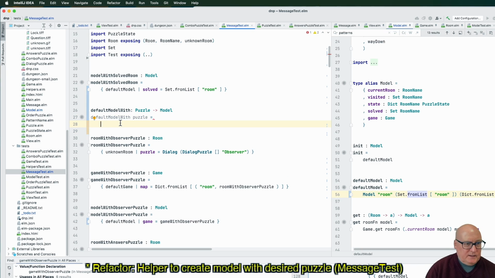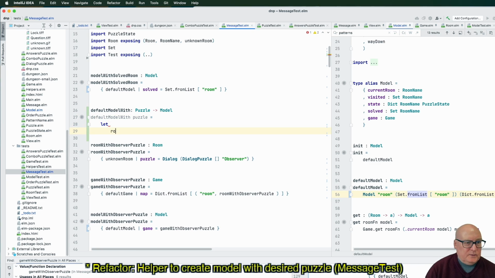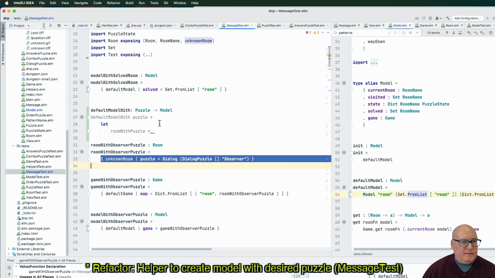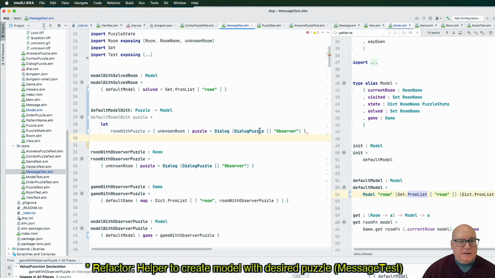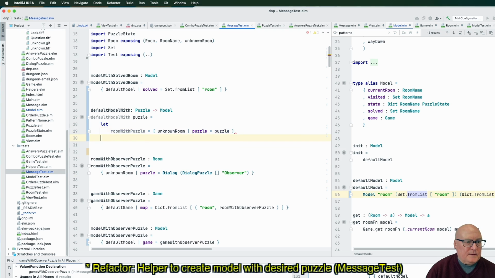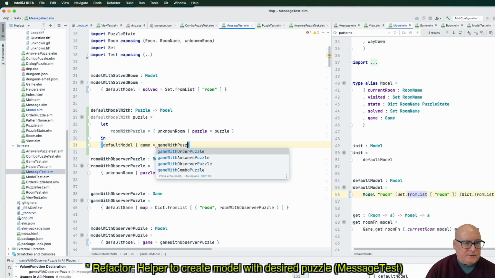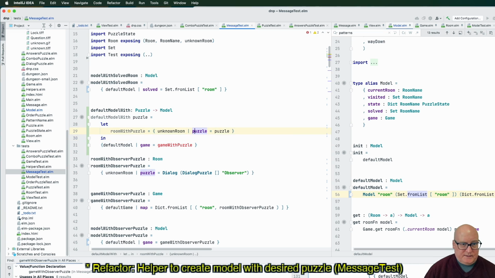We're going to say let room with puzzle equals this, and this is puzzle in. Okay. And then in the end, I'm going to default model where game equals game with puzzle, right, which I haven't defined yet.